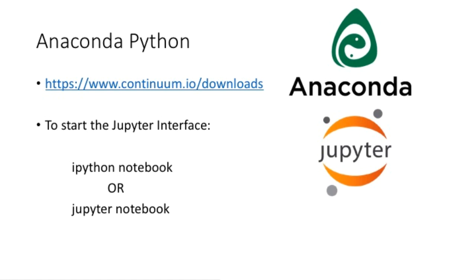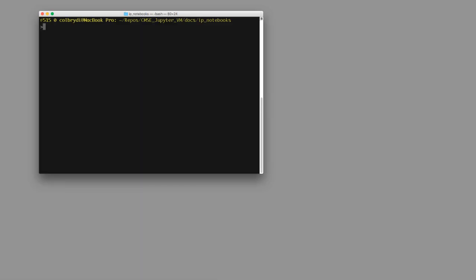The people at Continuum Analytics maintain the Anaconda software stack and provide it for free. Although there are a lot of other ways to install Python, we encourage you to use the Anaconda distribution because it is easy and already has most, if not all, of the software packages we plan on using in the class, including Jupyter. Once you have Anaconda installed, you can start the Jupyter interface by typing ipython notebook from the command line. This will start your server and open up a browser window pointing you directly to the Jupyter website. Let me show you an example.